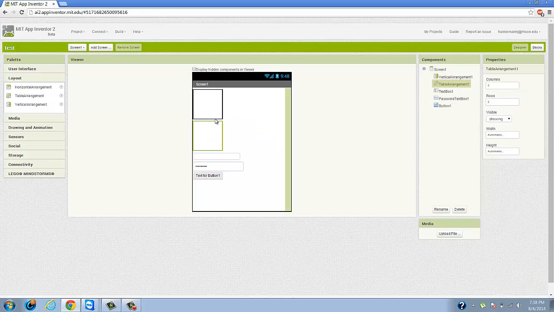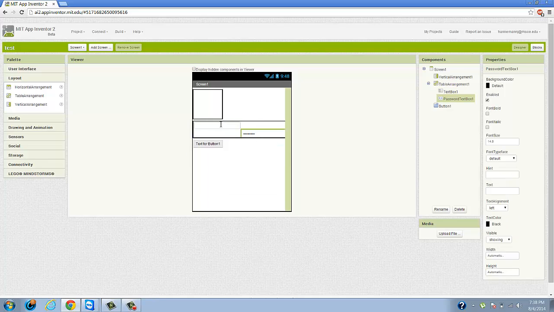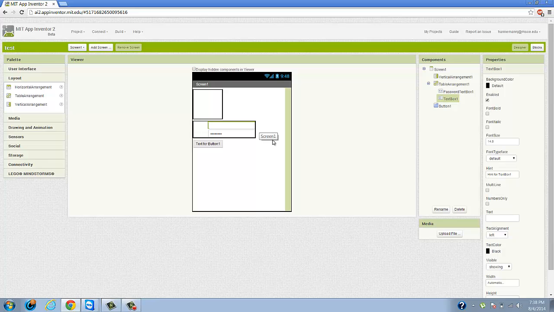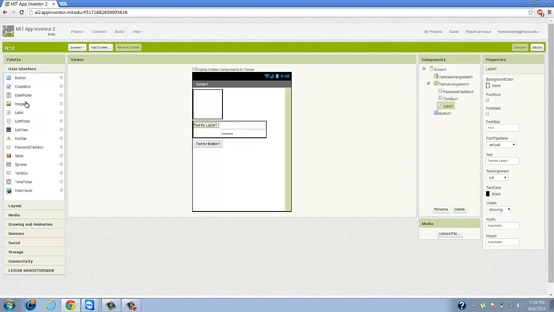And then we'll put a table arrangement in here, and I'll explain what the table arrangement is in a minute. We're just going to put some things in here, and I'm actually going to move that over there, and we're going to add two labels. Just follow with me here for a second, not too hard, obviously, just do what I'm doing. We're just going to make these labels static. We're not going to change anything about them. We're just going to type one thing in. This is going to be username. And that'll display there, obviously.